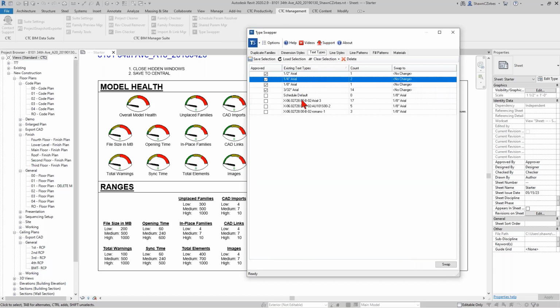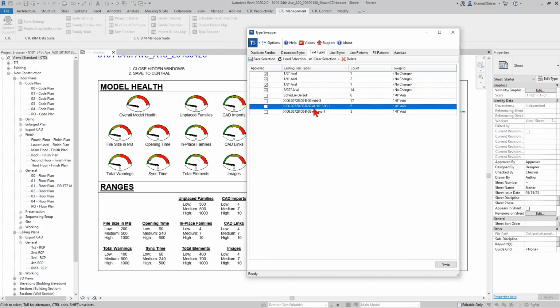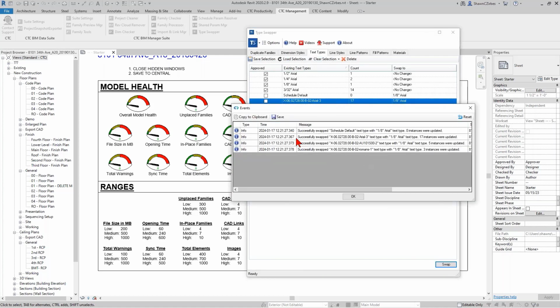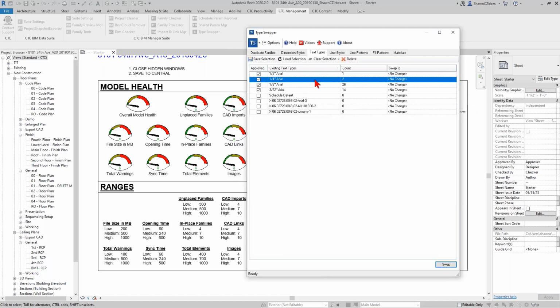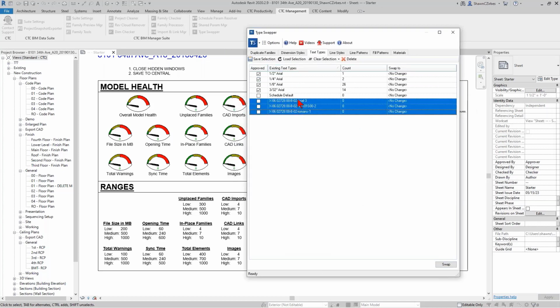I'm going to do a slightly smaller set here. Let's actually go through and do the swap here for these aerial text types. I'm going to go ahead and just tell this to swap down here. It's going to take a minute. See, that happens really quickly when it's just a few items. And once it's done that, I can take these things here, these styles that exist, and simply delete them.